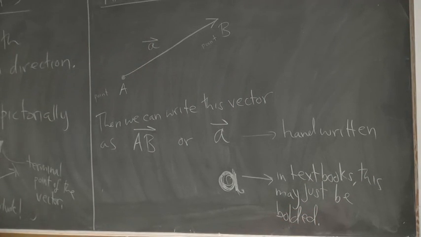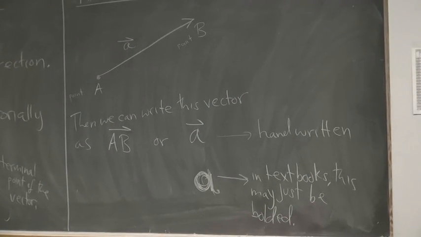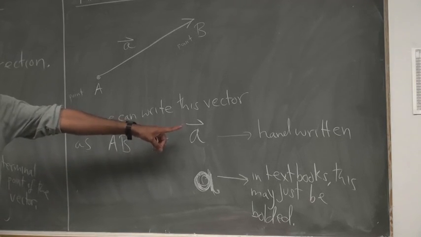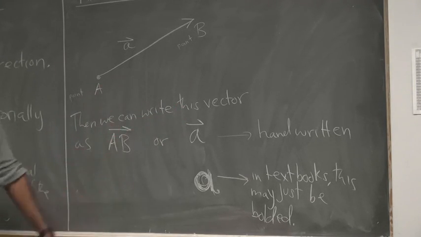It's going to be very important that we distinguish between things that are vectors and things that are not vectors. There are things that only have magnitude but no direction. We call these scalars. Vectors have magnitude and direction. They don't play well with each other in many contexts, so you're going to have to be able to identify which is which. You identify vectors with that little notation. Just put an arrow over the head and I'll know you're talking about a vector.